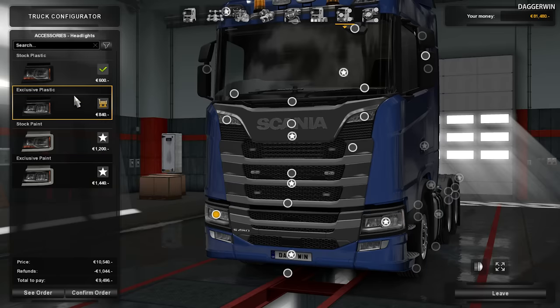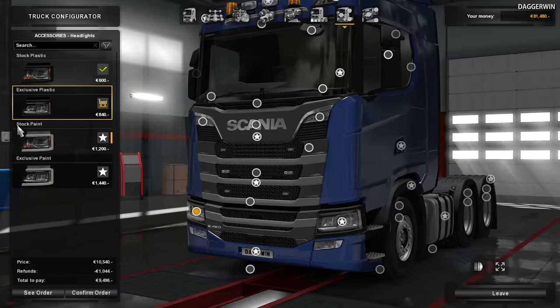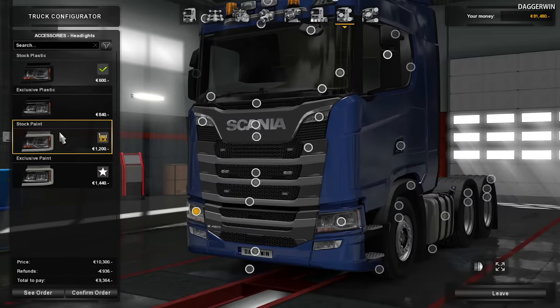Again, these are things which we don't actually need to have, but I think we'll upgrade them a bit. Exclusive plastic. Stock paint and exclusive paint. You can't really see the need in putting a 1200 one in if you can put a 1440 in. Obviously it's still £240 more, but there's not much point in buying the stock paint and then wanting to upgrade later. We'll go straight for the top.